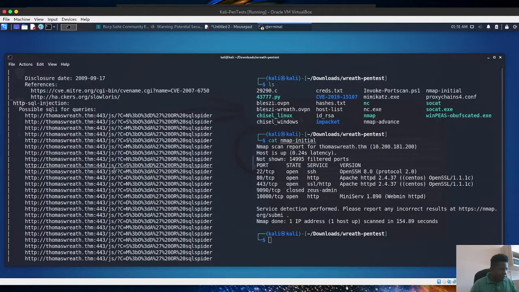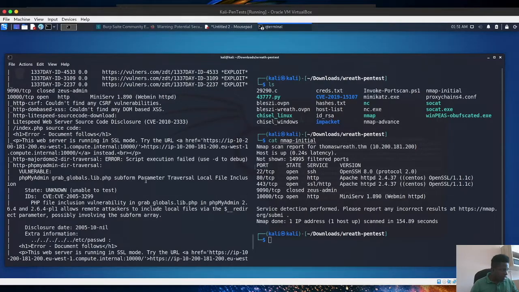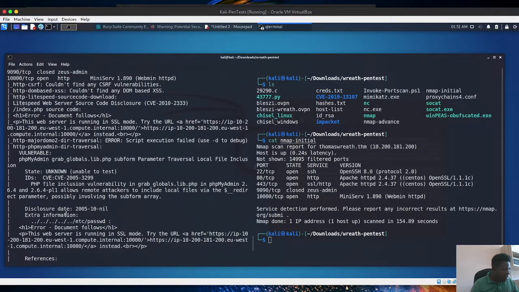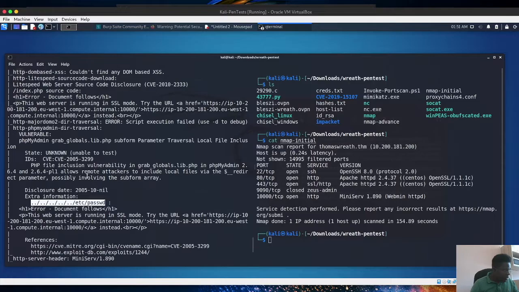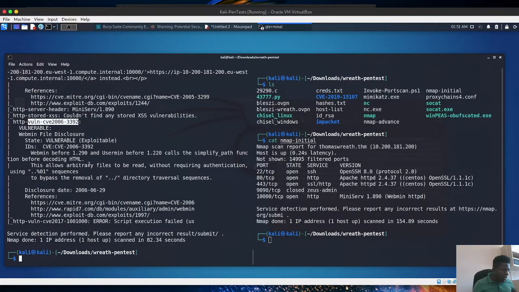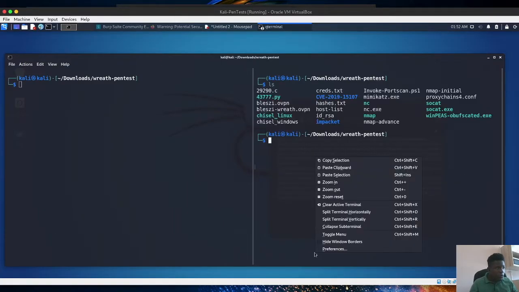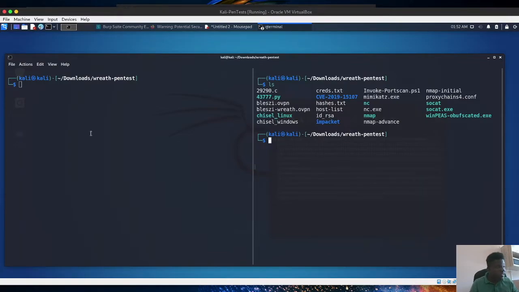I'll go to port 10,000, which is where we want to really showcase what we'll be doing. We can see on port 10,000 it found a few things, maybe some cross-site request forgery, and some directory traversal happening there. We can see some known CVEs, and a bit more pointing us to MiniServ. We can also see some very old signature issues that are pretty cool to work with. But we're not working with any of these today, like I said. So I'm going to clear the screen. Now we're working with the one which we found vulnerable. I could also use such exploits just to showcase that.